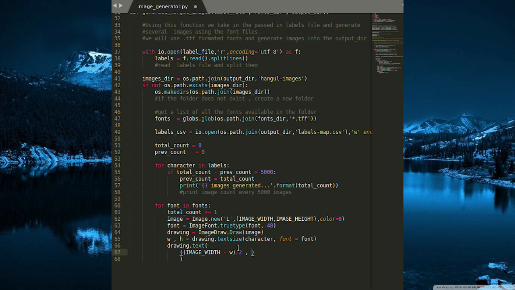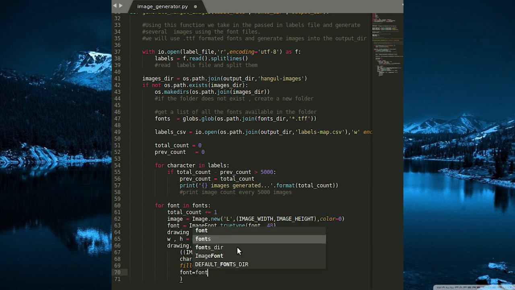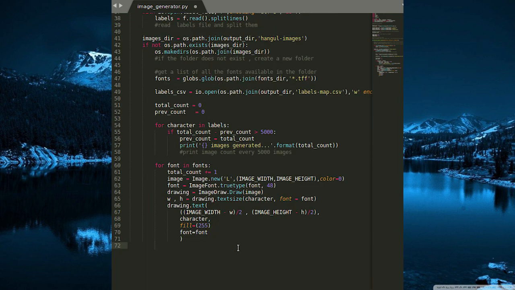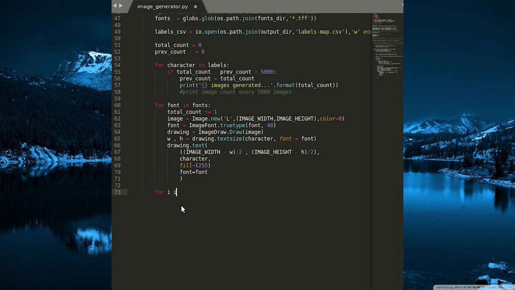Next, we're going to create a for loop for font in fonts. So we're going to increment total count, and then we're going to create a new image with the image width and image height as specified, with color 0, which means we need black and white. And then we're going to create a variable called font, which is going to take in the font that we saved in our fonts folder, and we're going to give the text size as 48.